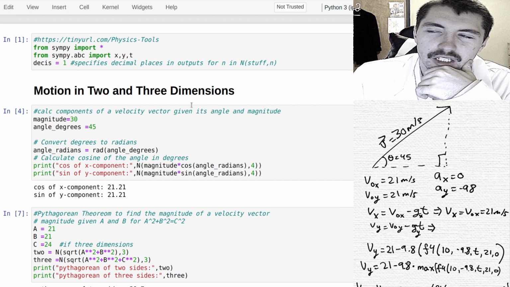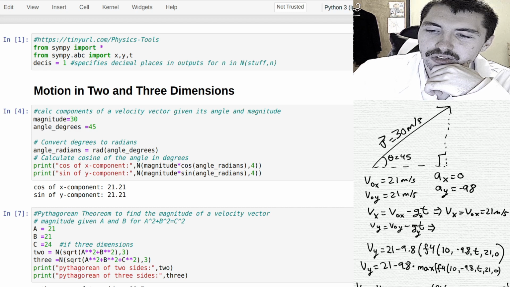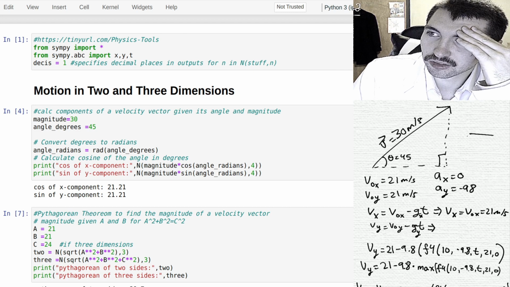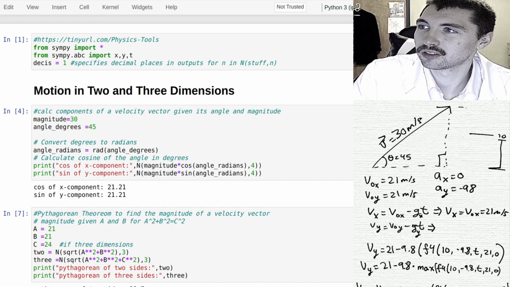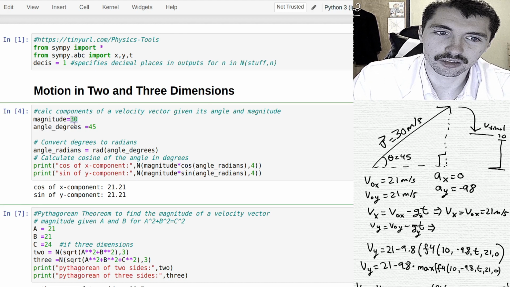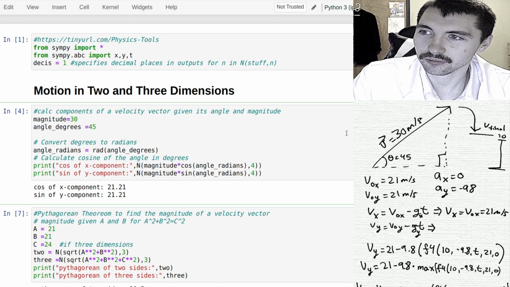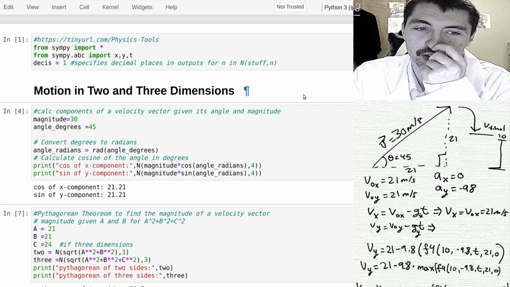All right, so let's recap how we answer this question. We're given a velocity vector of 30 meters per second at an angle of 45 degrees. We want to know the time it takes to reach this, which is 10. Okay, so we want to know the time it takes to get to here, and then we want to know the final velocity. So how did we answer this? We took the magnitude of the vector, which is 30, took the angle of the vector, which is 45 degrees, and our calculator does the trick for us, gives us 21 for x. So this is 21, this is 21. Okay. Now that's the initial.